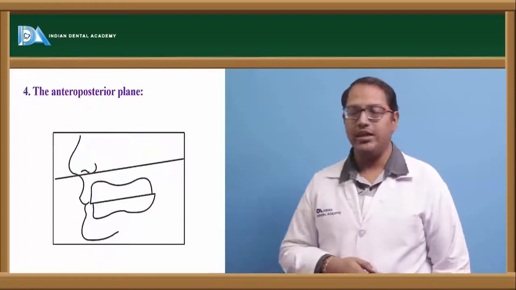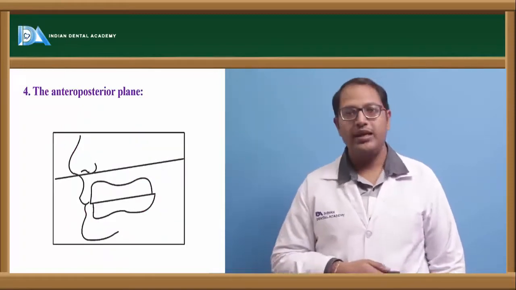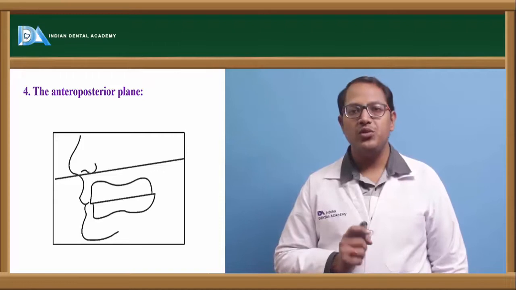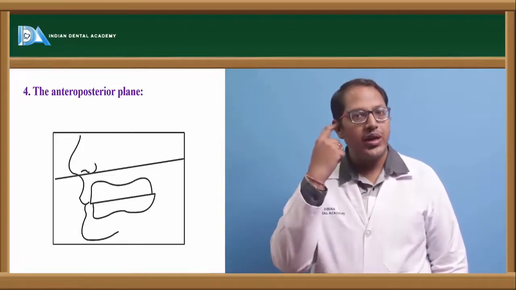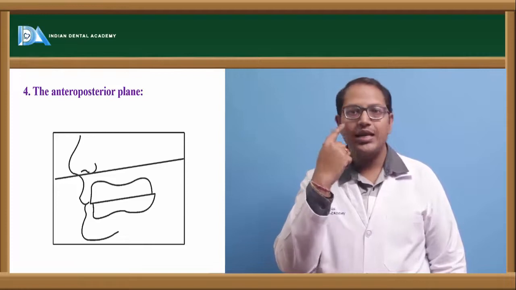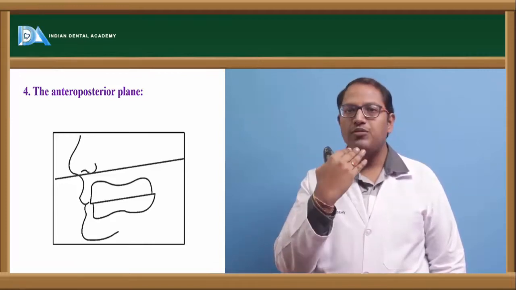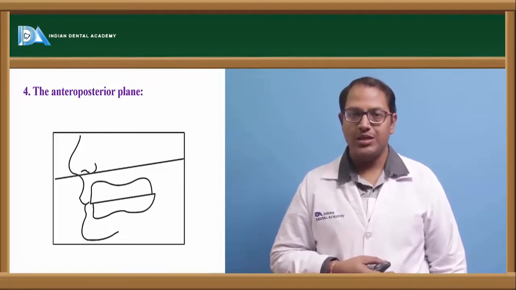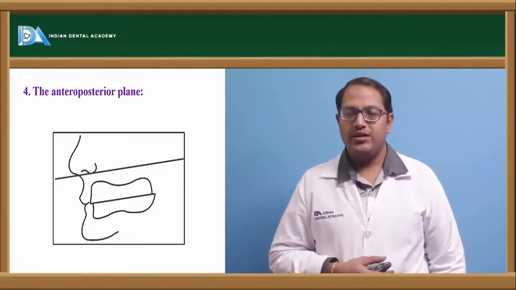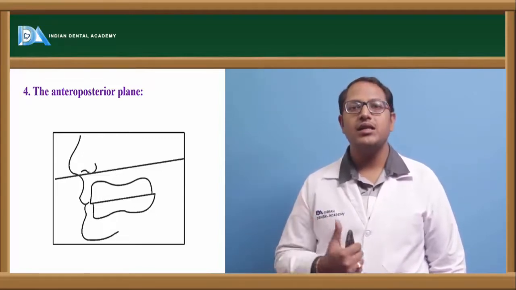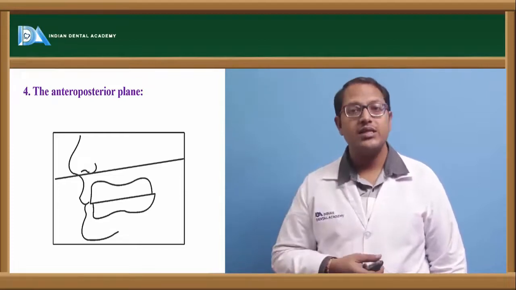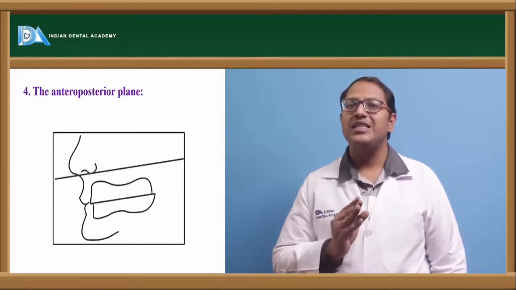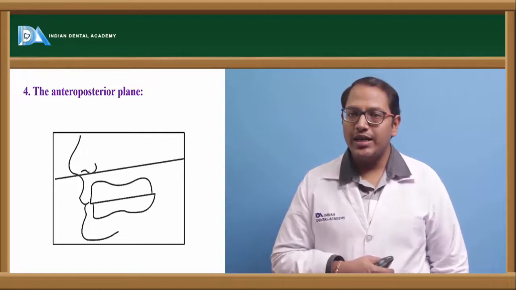Coming to the posterior plane, or the anteroposterior plane, that will be determined by two factors. One is a line which will be drawn from the ala of the nose to the tragus, the middle or upper part of the tragus. A line drawn, put a scale, hold your Fox plane and see if this is parallel to the wax rim which is fabricated posteriorly. Now why is this important? Number one, it gives the relation of the maxilla to the base of the skull, which is important for us. Secondly, every one of us knows that there are compensating curves in a natural dentition. Now, the natural dentition is gone.